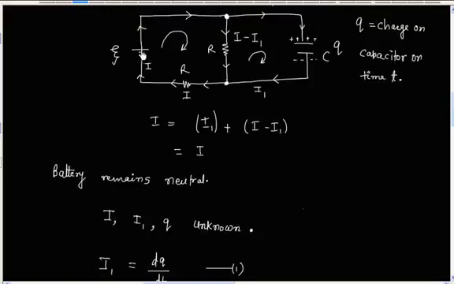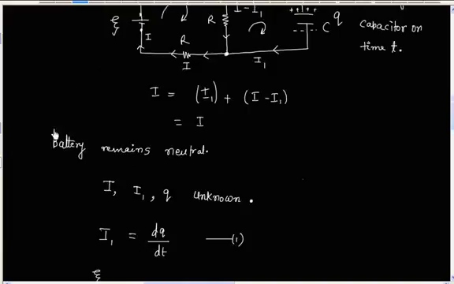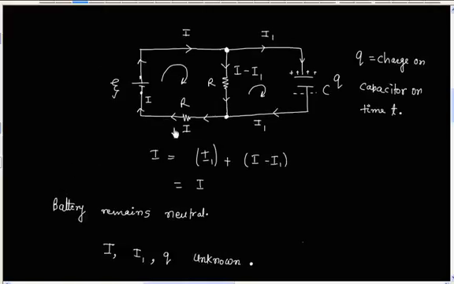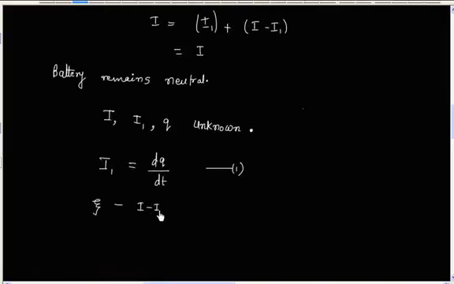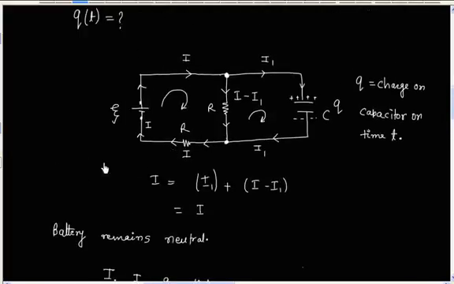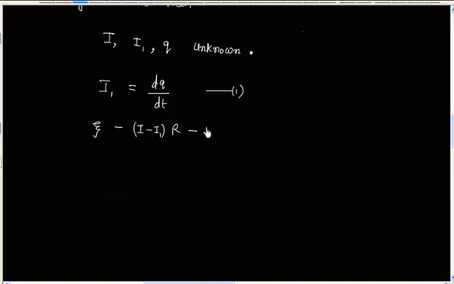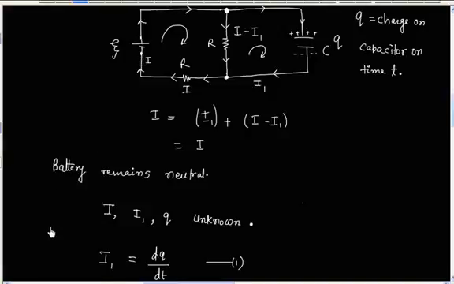Let us write one equation in this circuit. So we can start from here. If I pass through this battery, we will have a positive sign because the final potential is higher than the initial potential. So we will have ξ, and on this side I am going in the direction of current, so we will have minus (I minus I1) into R. Here also I am going in the direction of current, so I will have a minus sign, I into R, and this is equal to 0 because I am completing the circuit. I am coming to the same point from where we started.